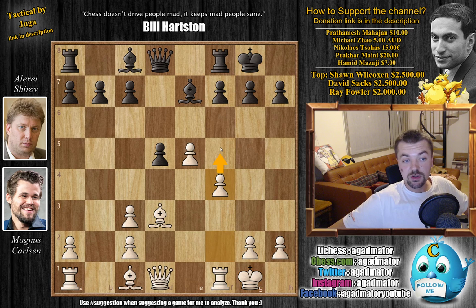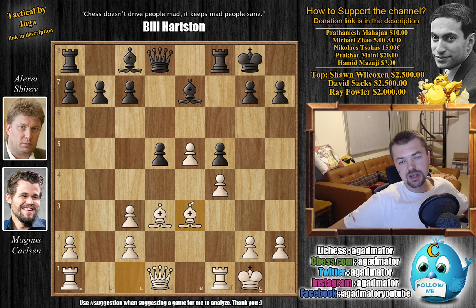And here, not allowing further expansion, Shirov pushes f5 himself, where you don't really gain anything by capturing en passant, and other than that, you've pretty much done a good job closing in white's bishop pair. So bishop to e3, Carlsen continues development, and now we have, following basically the same game Nikita Vitiugov had against Wesley So in the World Cup. I think we covered that game.